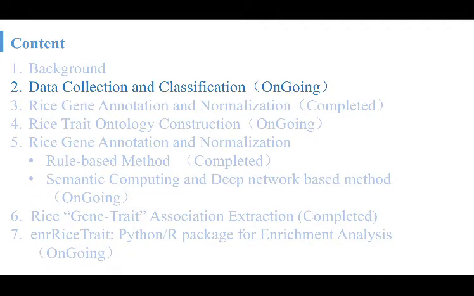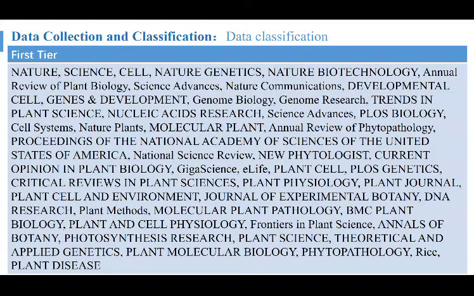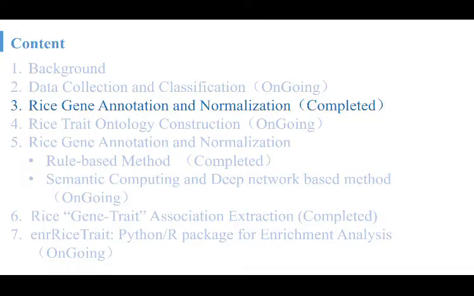We collected the data from PubMed and the quantity of PubMed rice literatures from 2000 to 2021. As you can see, the amount of rice-related literatures is skyrocketing. In addition, we also do the literature classification according to the impact factor, etc. You can filter enrichment results by category of literature you want.